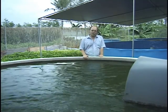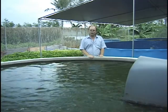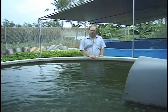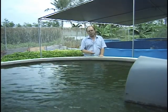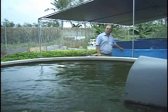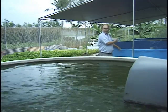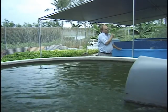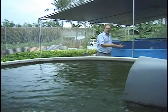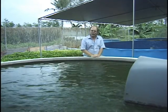The other aspect to consider is the cost of the component compared to its lifespan. A concrete tank like this one may cost $1,500 up front, but it's going to last 15 to 20 years — that comes to an annual cost of $75 to $100 a year. That's versus a backyard swim pool like this one, which will only cost $500 up front to purchase and set up, but will need to be replaced after three or four years, coming to a $125 to $165 annual cost. In the end, the concrete tank is more durable and will be a lot less cost and a lot less trouble.